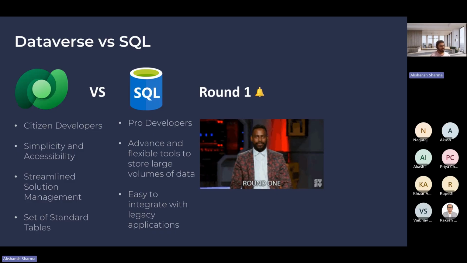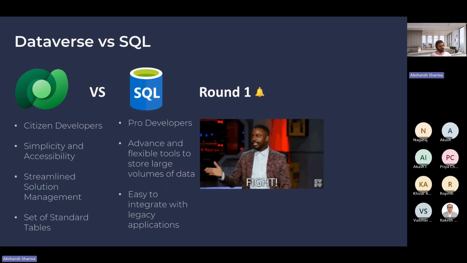But in SQL, if you're not using DevOps pipelines, you have to migrate your database manually. Yes, I know, very bad, but that's how we need to do it. You need to do the migration manually, and Dataverse offers a set of standard tables out of the box, which you can use, readily available with the standard schema and everything.